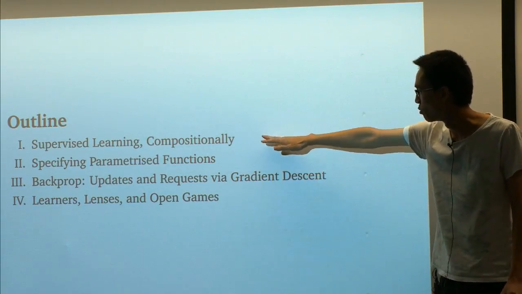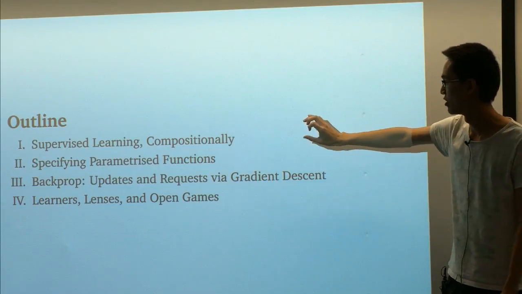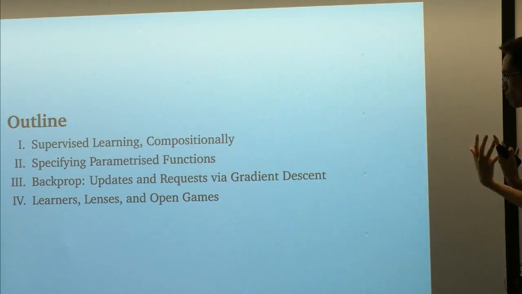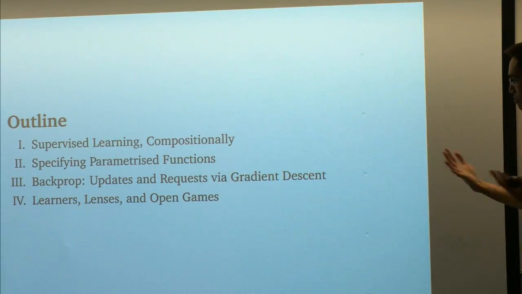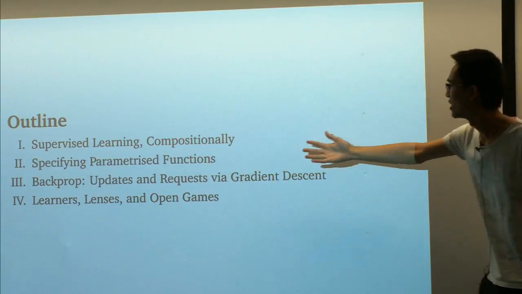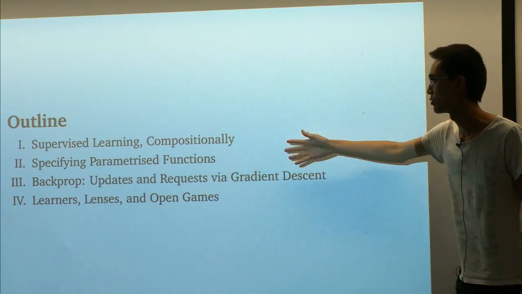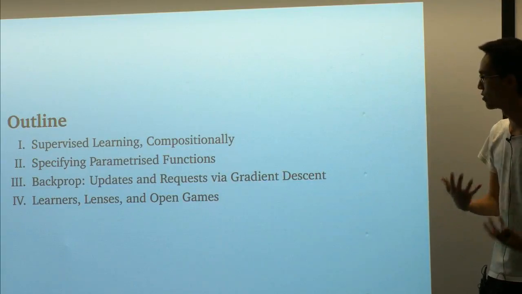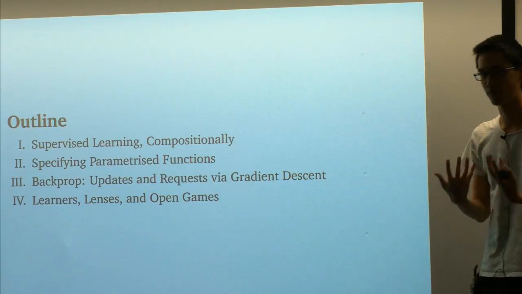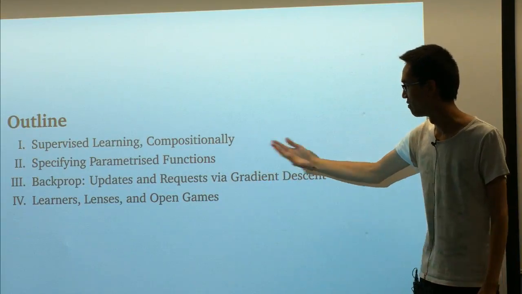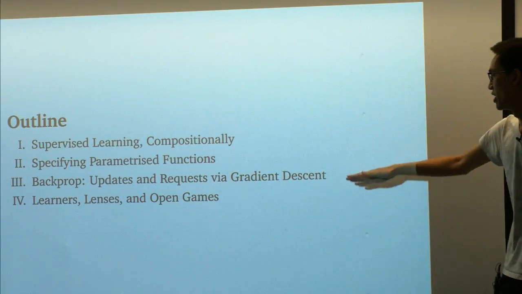And then once we reflect abstractly on this notion of supervised learning, we'll see that parameterized families of functions are important. And in fact, this is where neural nets come in. So you might ask, why neural nets if you can do this all abstractly? And the reason you want neural nets is so you can actually explicitly and in a finite combinatorial way write down nice classes of functions. So that's where that comes in.